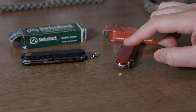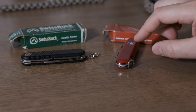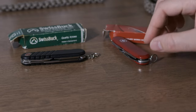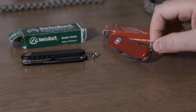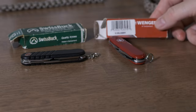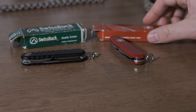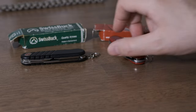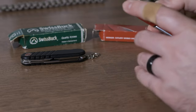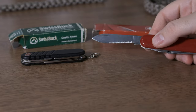Because I was under the impression this generation of Wenger had scale tools in their scales. And I was just showing you guys in the other video the Wenger did have them. There's definitely enough space — the thickness of the scale — so they just chose not to do it. It's kind of weird. This is of a similar generation. This box is very similar to the Traveler video where I was comparing a Traveler against a Swiss Buck. But again, same tools mainly — and I'm not going to cut myself this time — but this blade isn't the standard Wenger blade.